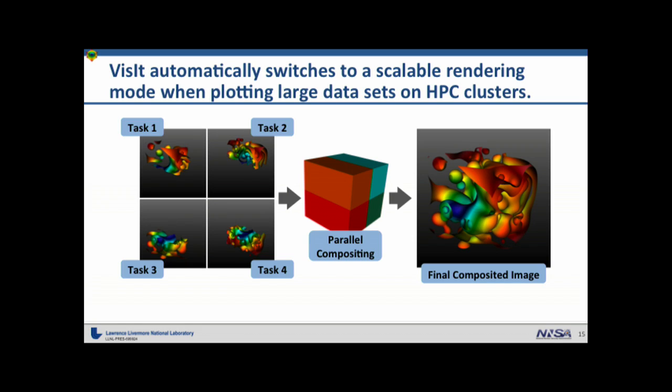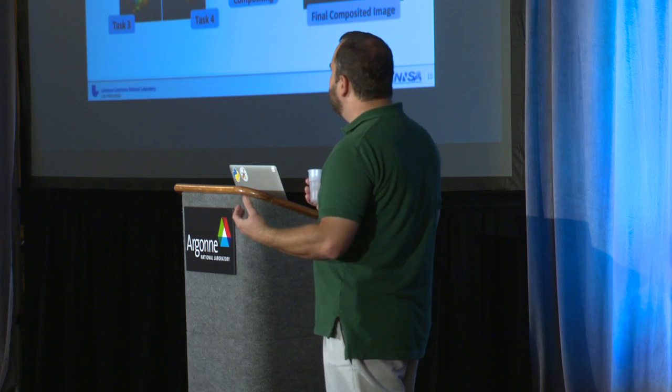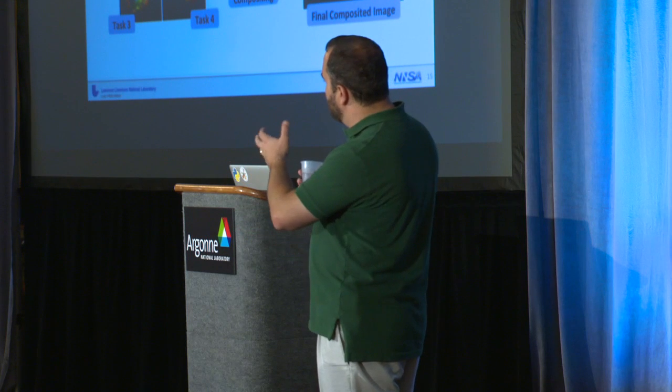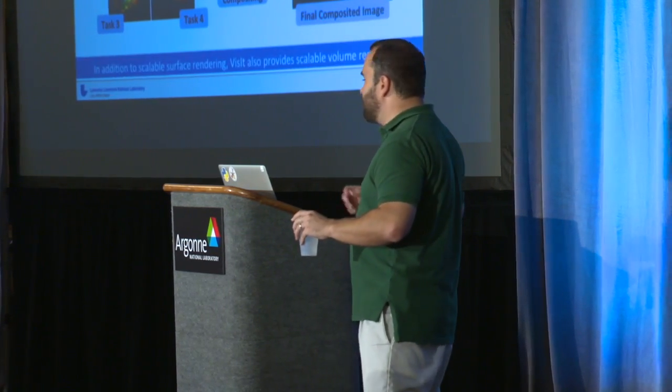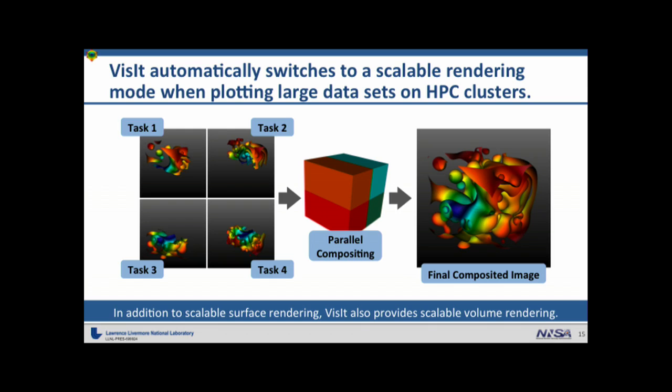So, to build a distributed memory parallel tool, you have to put the pieces of the puzzle back together. That's fundamentally what it's about. And this is an example of rendering and how we do that with rendering, just the concepts. Each process, when we run in parallel and we do parallel rendering, will produce one piece of the puzzle. And we have to composite those back to get the image that you're expecting. So this is for surface rendering, but we also have different algorithms that help us do scalable volume rendering and things like that.